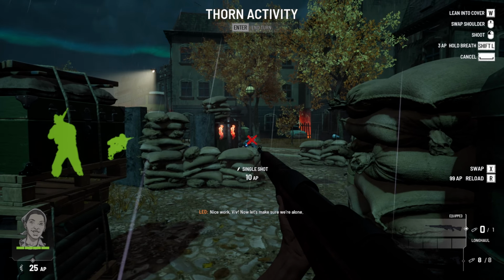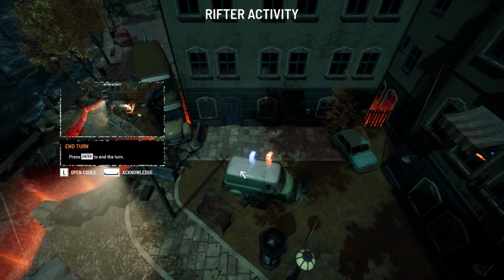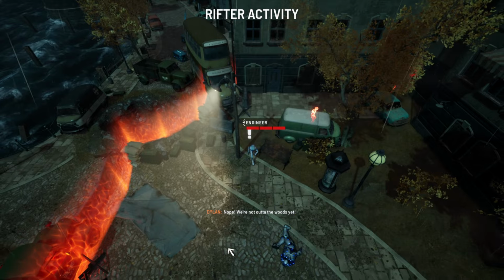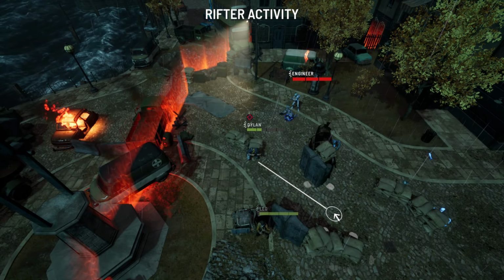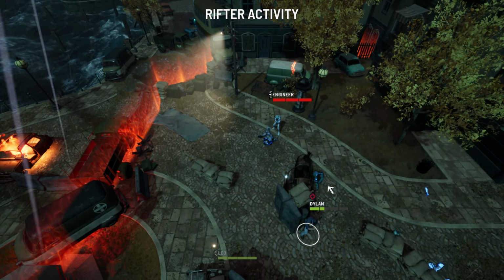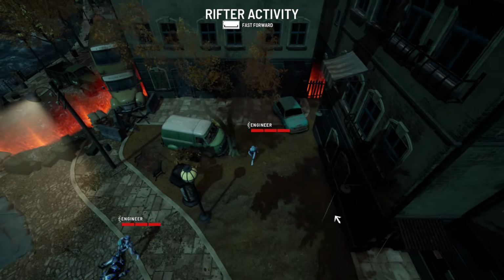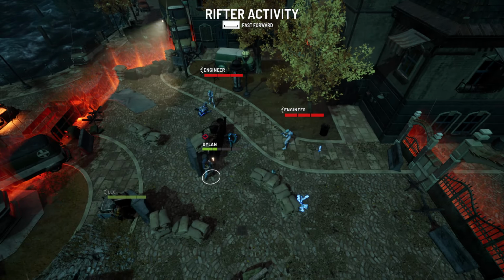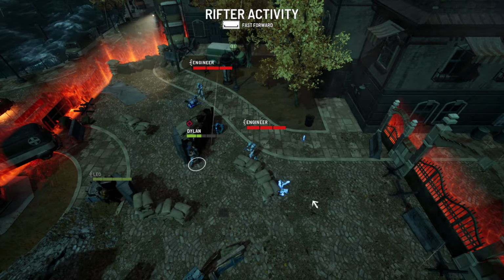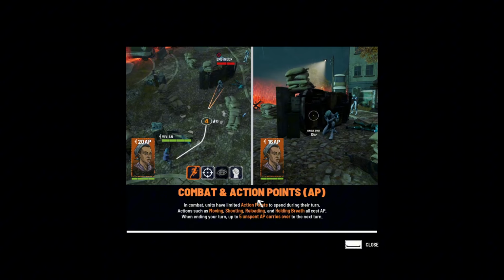Now let's make sure we're alone. We end the turn with enter. Let's just get... Nope, we're not out of the woods yet. So another one's run in. We're going to get another scramble. Let's bring him into this full cover. That is not gonna happen. There's another one. Okay. Oh, we got a bit lucky not to take damage there. Is he going to get another shot? No. Oh, combat and action points.